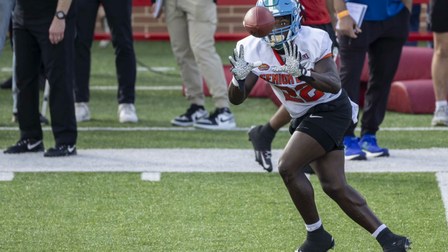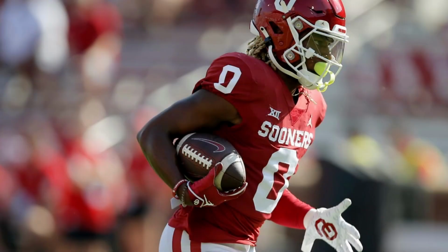And as for an honorable mention real quick, I think Eric Gray out of Oklahoma looked real good as well, especially in the Senior Bowl game. He's a bit more of a powerful runner, but also really quick in space, and I really think he's one of the better pass catchers out of the draft as well, so he looked real solid. And with that being said, it finishes off the running backs, and we will move on to the offensive line.